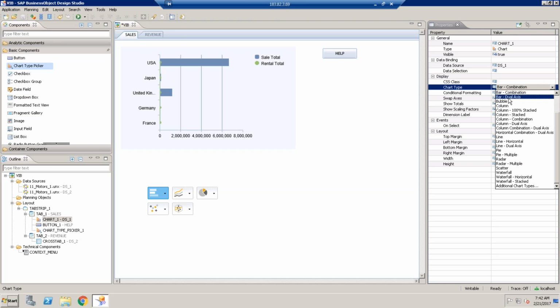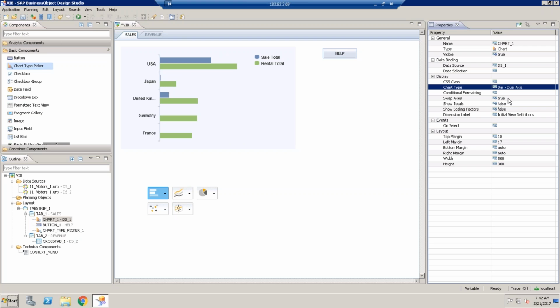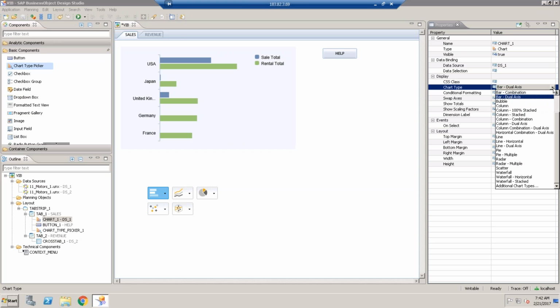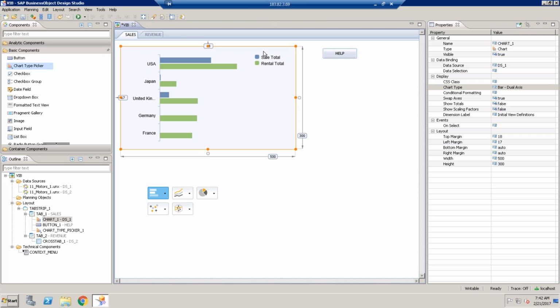If you say bar dual axis, since we are showing two measures, it will show you the value. Depending upon what you are showing, it will try to change it. But if you display only one measure, then for a few charts like dual axis it will not be compatible, so it will show you an error.